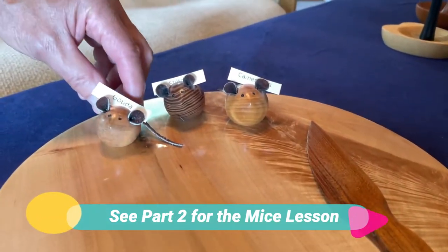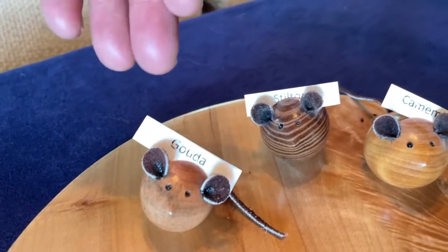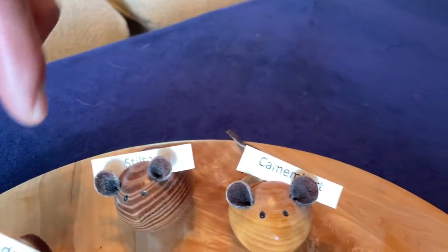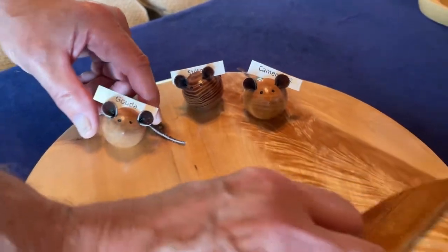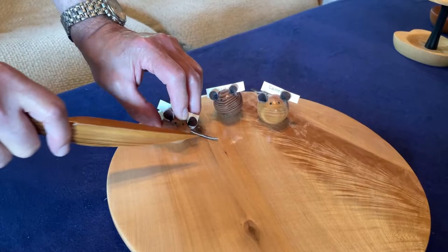They're non-cheese-eating mice. And they have a little slot in the back where you can put the name of the cheese, like Gouda, Stilton, or Camembert. And when you put pressure down on the mouse, instead of touching the cheese, you push down on the mouse with the one hand and you cut the cheese with the other.